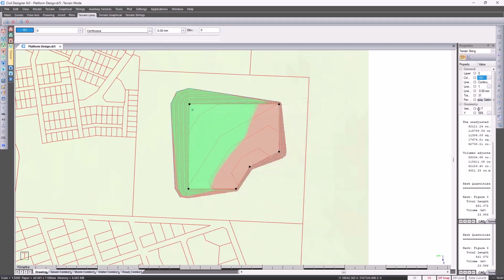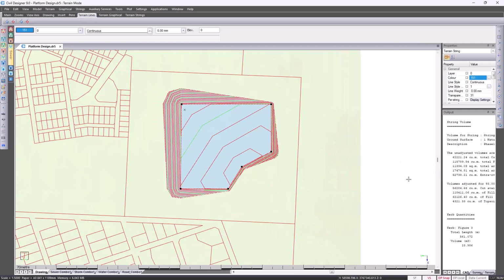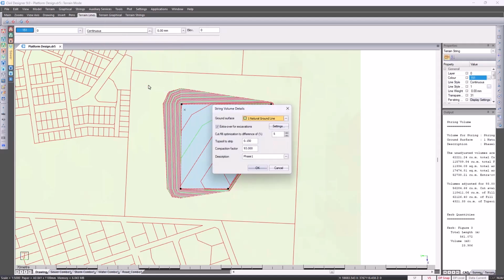Looking at the output bar, we've got the volumes, which also then includes your curb quantities. In an ideal situation, you want your cut and fill volumes to be optimized. In that case, you go back to strings, string editing, select balance cut and fill volume, and then switch off the extra over option.